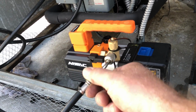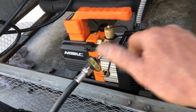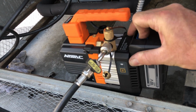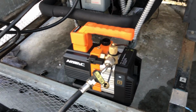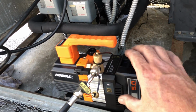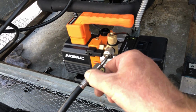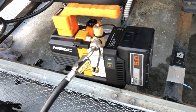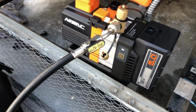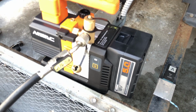A lot of you guys asked if it had a check valve in there. It does, so you won't lose your vacuum when the battery dies. I didn't know that. And then Andrew left a comment in one of my videos. So that's the warning. That's what it sounds like when the battery's dying. There it is, back running. So you do get a warning: a tone, a heartbeat, and the heartbeat speeds up and it gets louder before the battery dies to get your attention if you're nearby.